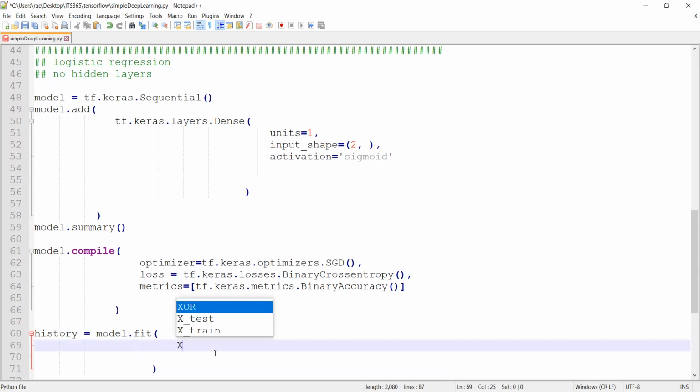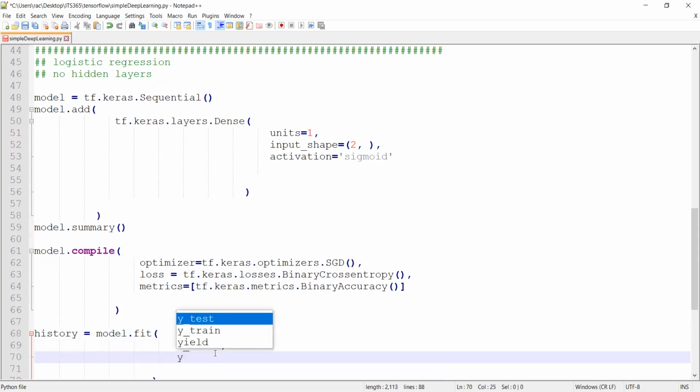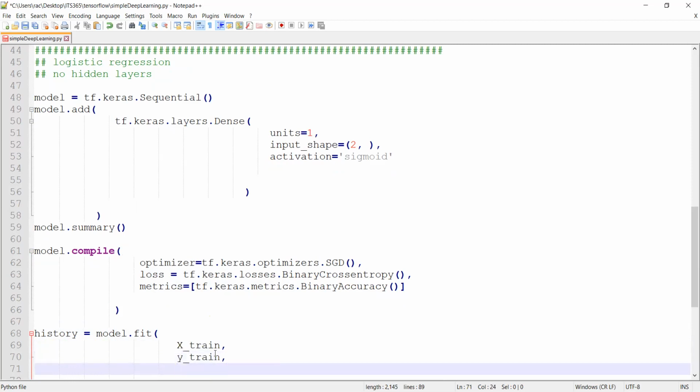So X train, comma, Y train, comma, then we want to give it the validation data, which is the test data. This is actually validation_data. And then we say X test, comma, Y test. Okay, so pretty much what we had done before, very similar.